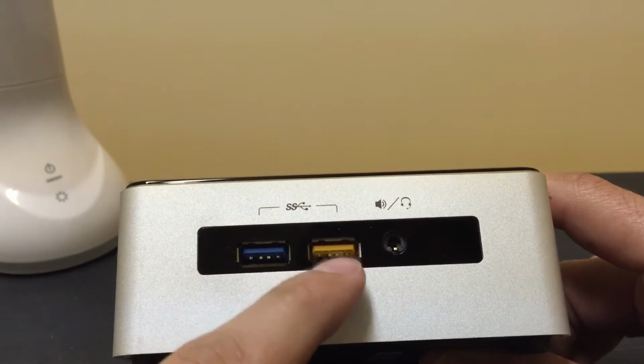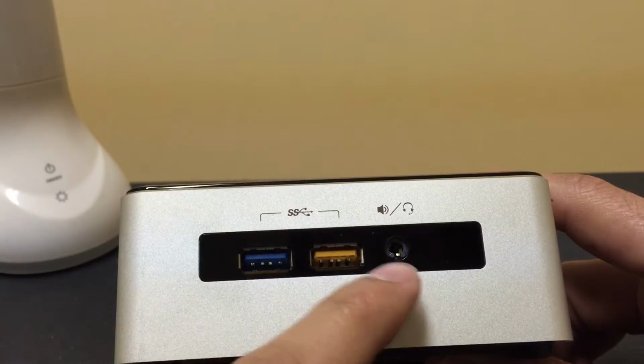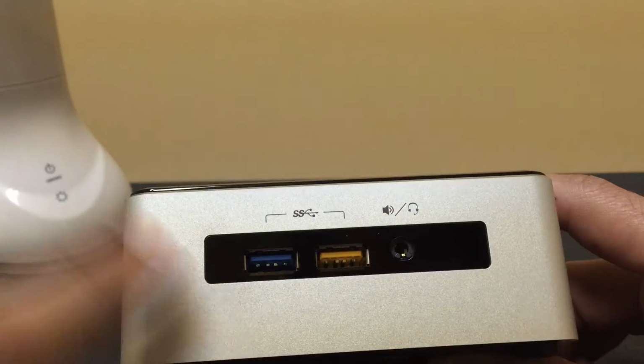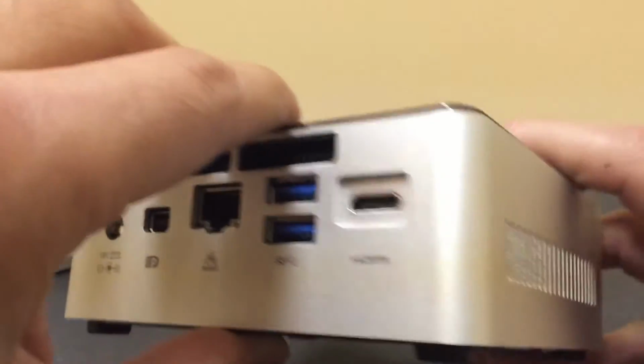You got two USB ports. This one you can use to power devices even when the PC is turned off. You got your headphone jack. Very nice aluminum design all around. Plenty of heatsink right here.